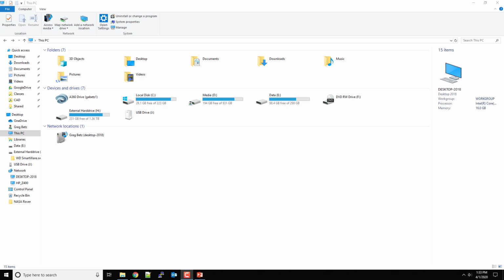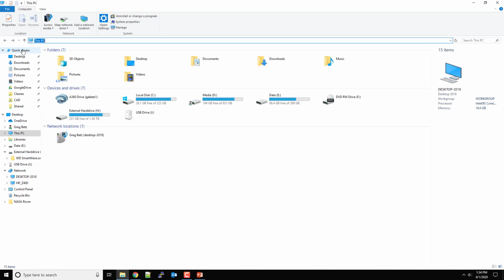When it comes to organizing your files, File Explorer on Windows is the main application for that purpose. You can find files, you can view files, you can manage the contents of folders, those types of things. So, what I have open is File Explorer right now. We have our path bar at the very top, where you can type in if you know exactly where you're going. You have some quick access related items on the left.